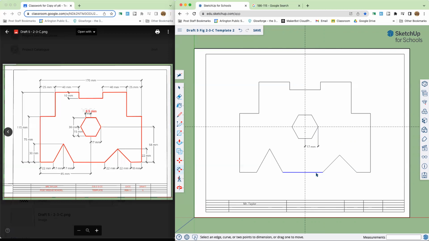We can put in a 58 from the bottom to here, 58. Now where you put these exactly is up to you. I'll let you finish these on your own without having to show you all these different ones. There are a couple of rules. You want them to be neat when possible, like this, where they go across, line them up. You also only put in measurements that are required.